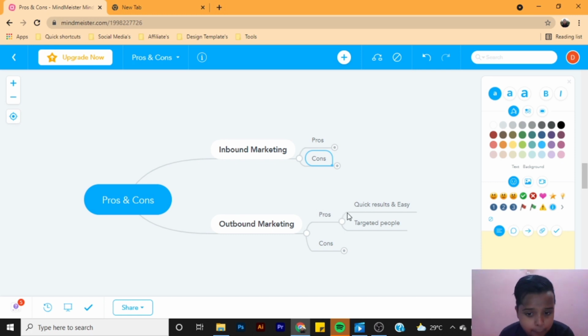And if you're just starting out in outbound marketing, it's quite quick, not as much time as inbound is going to take. And there's one more thing, that it's quite easy. You just need to post content, manage community, and there's many stuff. But yeah, I take the hard way because I love that more, and I also do outbound marketing whenever I need clients. Okay, so that is all the stuff about the pros. One more thing, in outbound marketing you are getting targeted clients. Suppose you are targeting someone, then you are getting him if you have pitched them well. But in inbound marketing, any random guy who needs a service or help in their business would be reaching out to you.